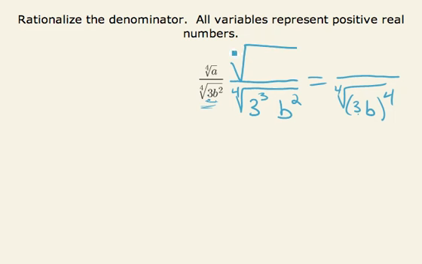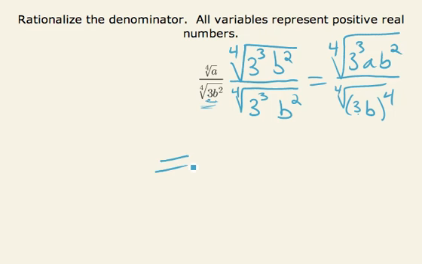If I put that in the denominator, I also have to put it in the numerator so that I am multiplying by 1, something divided by itself. Right? And in the numerator, well, I get something. This product, whatever that product might be, is a fourth root of, I have a fourth root and another fourth root, so I can just multiply the insides, a times 3 cubed times b squared. So we get that. Let's write one more step. Let's cancel that fourth root and that fourth power so that we've done what they've asked us to do here, namely to rationalize. So we got rid of that fourth root and that fourth power by writing that there.